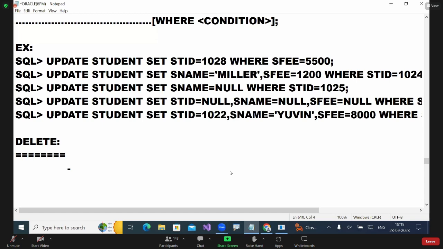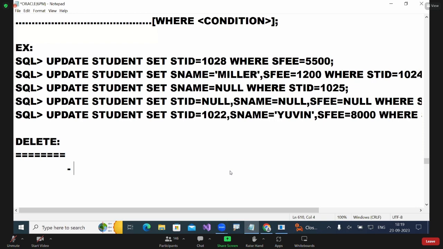Already discussed. In the truncate command, what happens? We deleted only rows, but not columns. Only rows are deleted, but not columns. And those rows are deleted completely, at a time. It means that suppose you have 100 rows or 10 rows, whatever it is, all rows are deleted. But specific row deletion is not possible by using truncate.